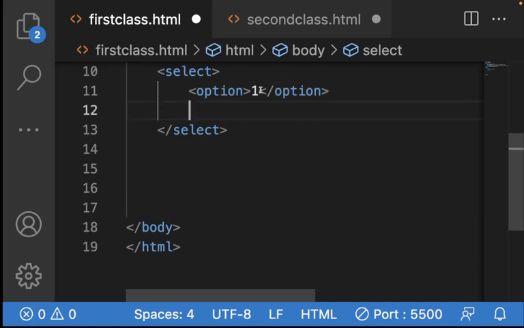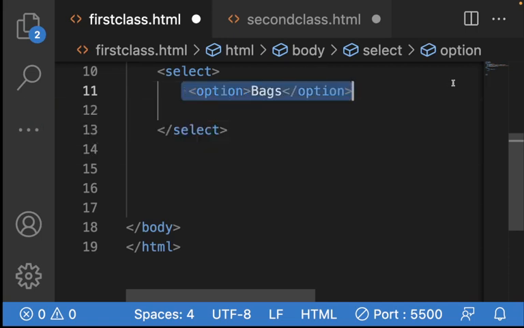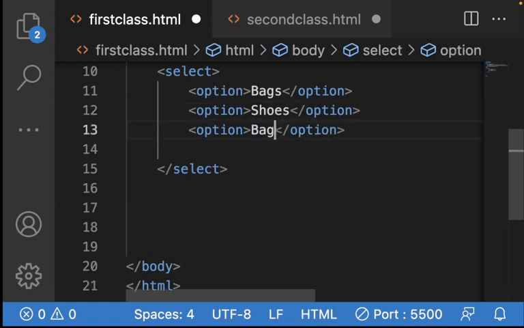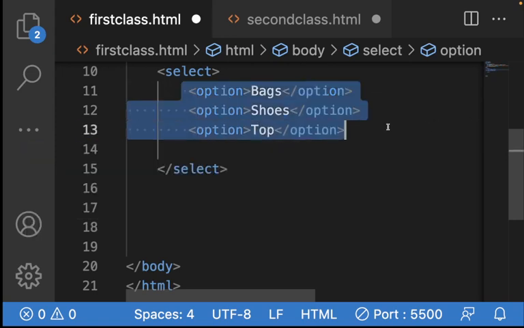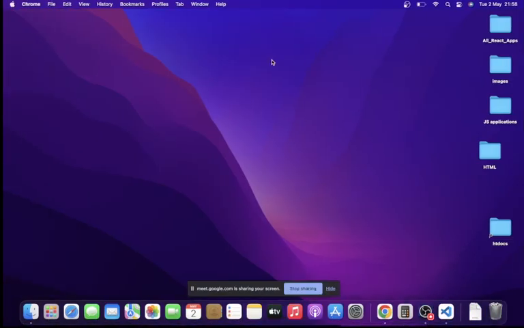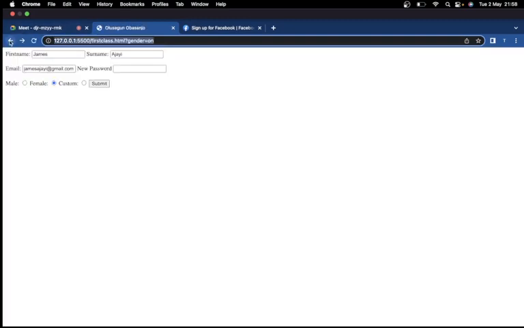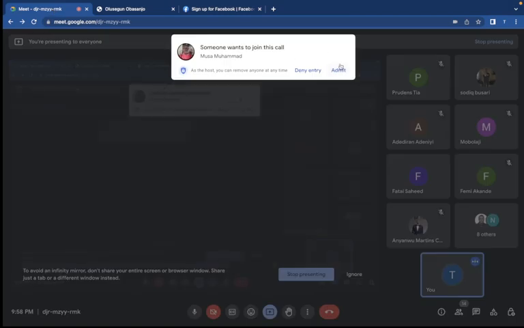Let's say I want the user to be able to select between bag, shoes, and top. So I want the user to select just one out of these 3. So I make use of select. It works like a radio button, but the display is different. Can you see this? Do you see the way it is displayed?